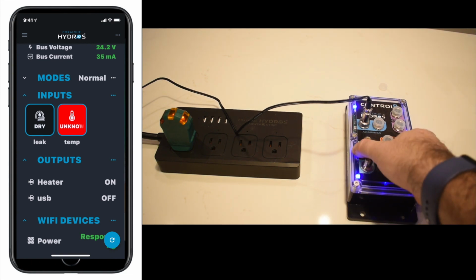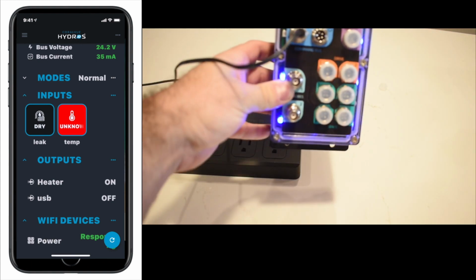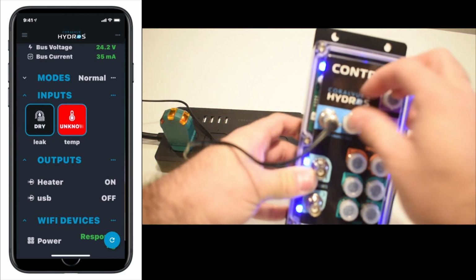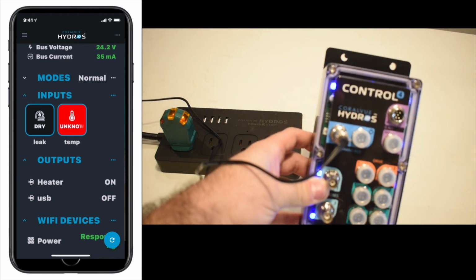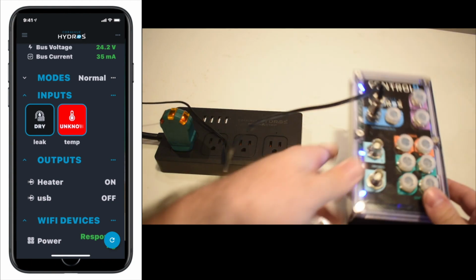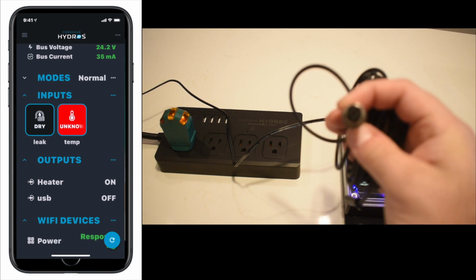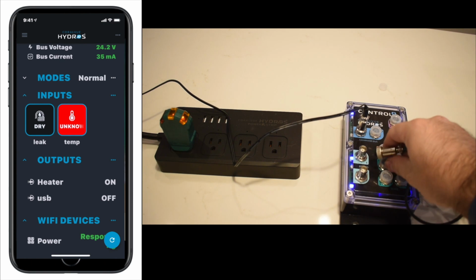Each of the sensors that come with this are pretty easy to know where they plug in because of the number of conductors they have. For instance, the control port has 5 conductors, whereas the 0 to 10 has 6 conductors. The drive port has 2 conductors, and the sense ports have 4 conductors. So it's pretty easy to know where things plug in. If I have the temperature sensor, I know that it's 4 conductors, and therefore it's going to plug into a sense port.